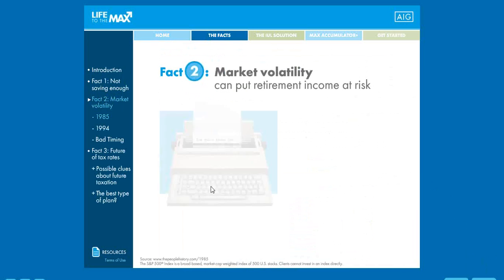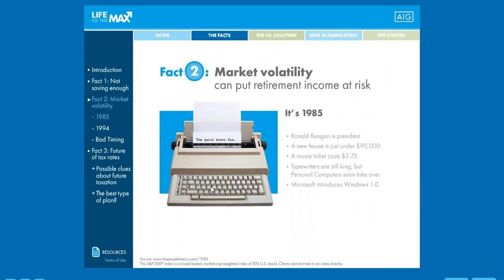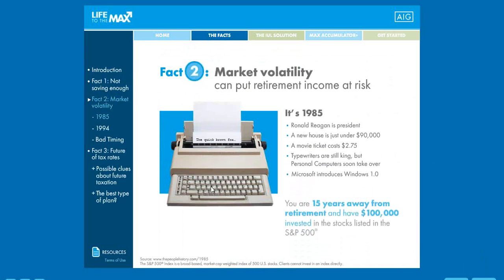So no, people aren't saving enough. We also know that market volatility can put retirement income at risk. Now, generally, if you want to experience growth in your retirement assets, you have to face some level of market volatility. It's just par for the course. Typically, the greater the growth opportunity, the greater the volatility.